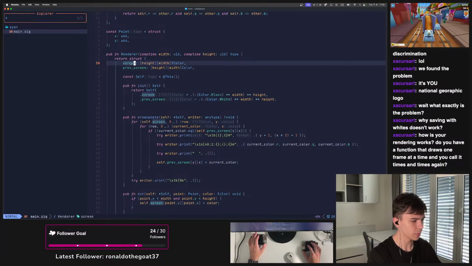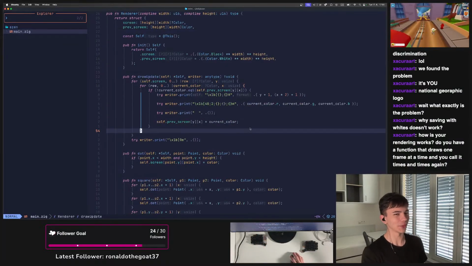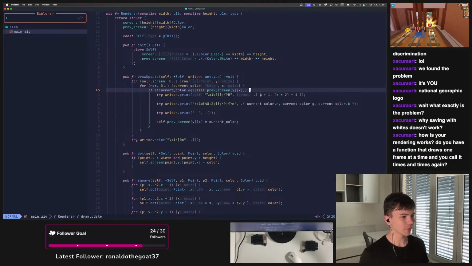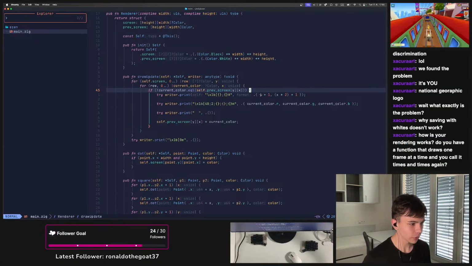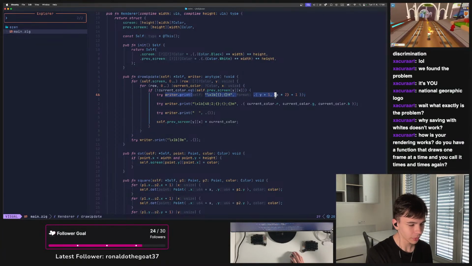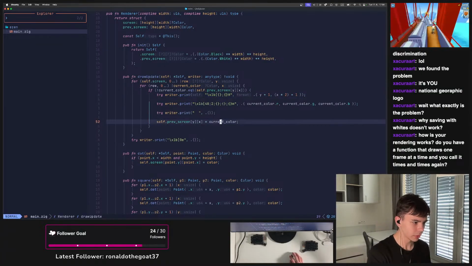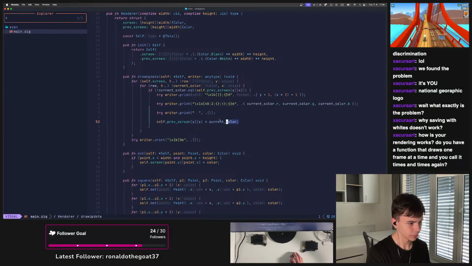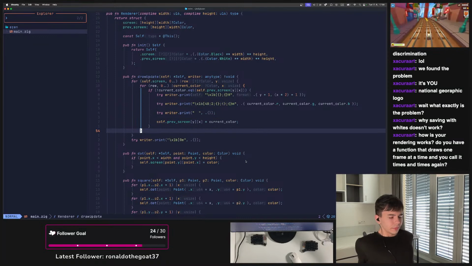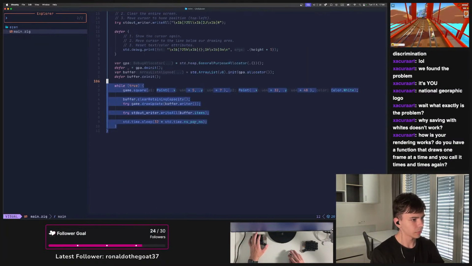Oh, how do I rename it in Vim? I have no idea how to rename it. Okay, it's gonna be screen for now. I'll figure it out later. Yeah, so it compares current frame, pixel on current frame to the previous frame. If they are not equal, then it does some terminal magic, so it goes to that pixel, it rewrites it, and it updates the screen. And I just do that repeatedly.